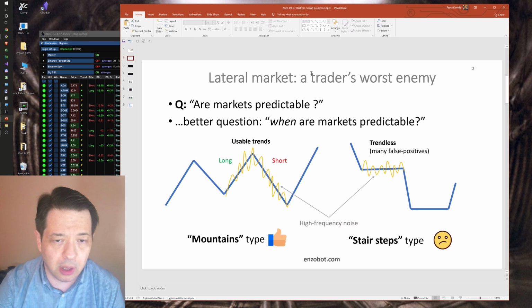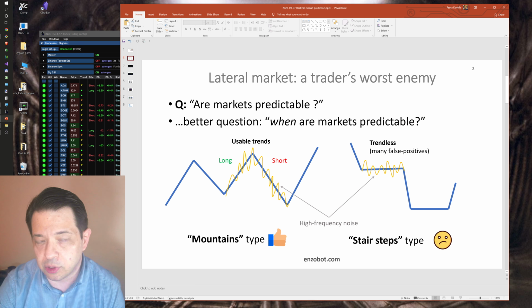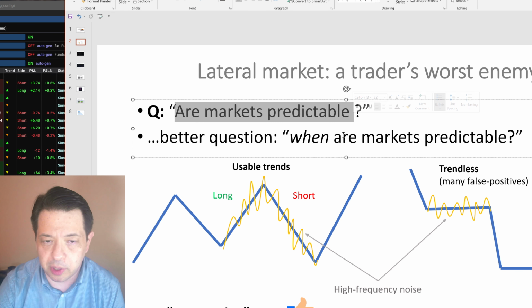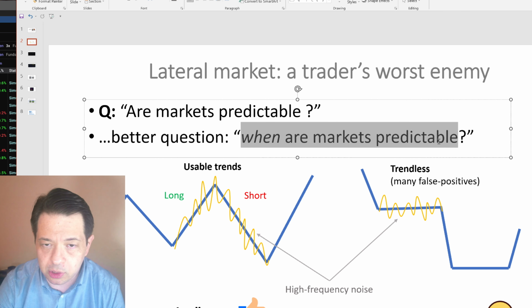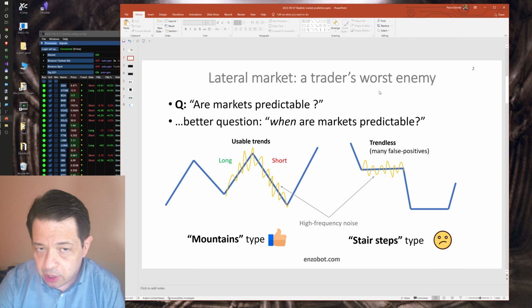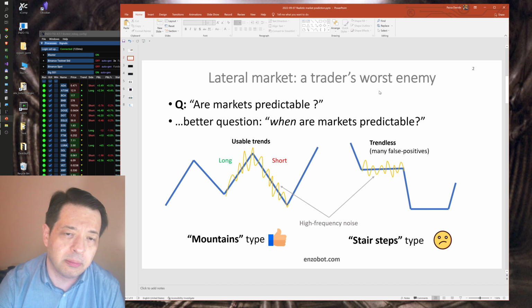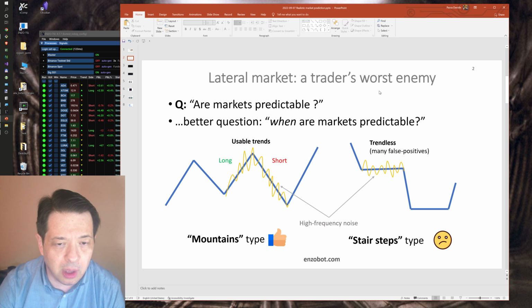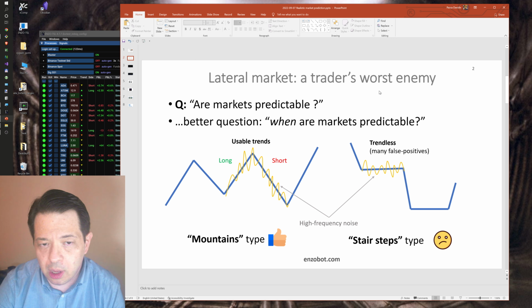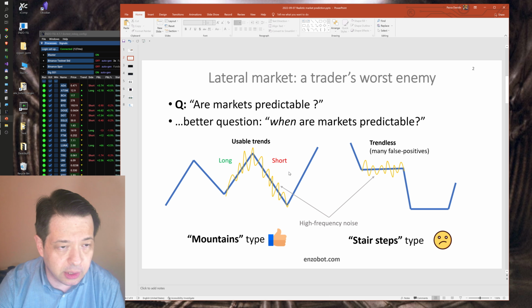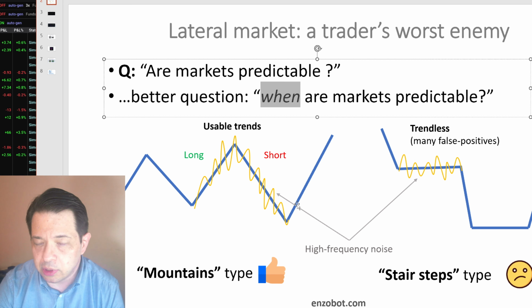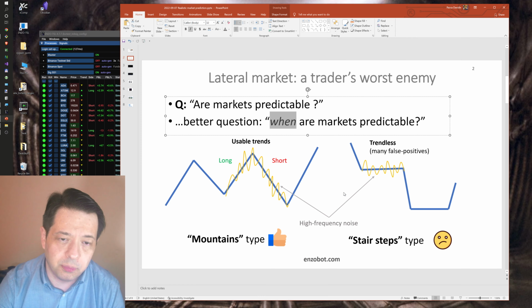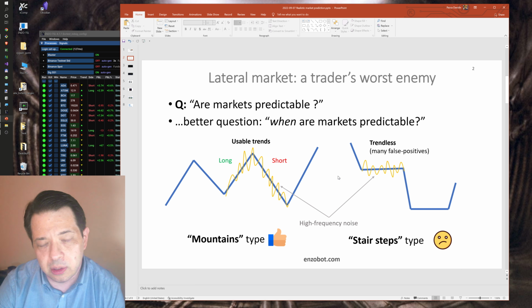So I think the most important thing is really to ask a different question. That would be from the generic, are markets predictable, to the more specific, when are markets predictable? So markets, of course, have different phases. People often tell me that markets are not predictable. It's built on the basis that markets depend on the news or the action of perhaps some very rich entities that will move the market price on a whim. So by that definition, in any case, there should be a condition by which there are indeed different phases that we can objectively divide the market, the price action, between.